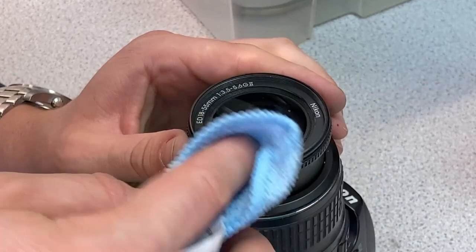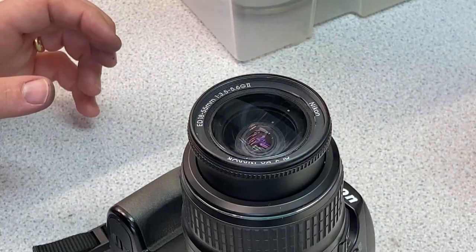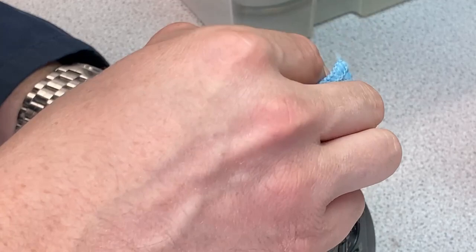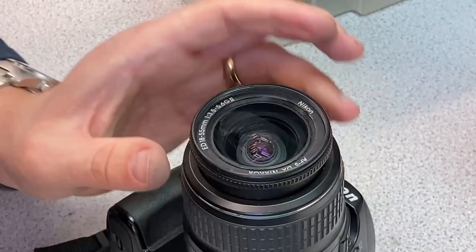Doesn't seem to be destroying the anti-reflective film. So hopefully, if we give it time to soften the super glue, we might be getting somewhere now. The glue's off, let's see how much damage we've done to the rest of the lens in the process.